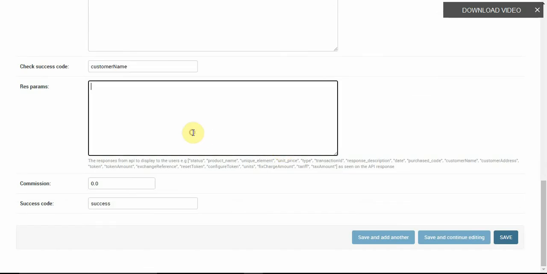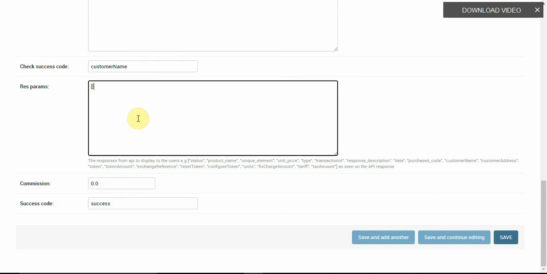Then here, the response parameter is something some of us might not have. If you don't have it, that's not a problem. But if you want us to add it for you, then let us know. It's a kind of receipt box that pops up on the front end for the users, so it depends on the response of your API.